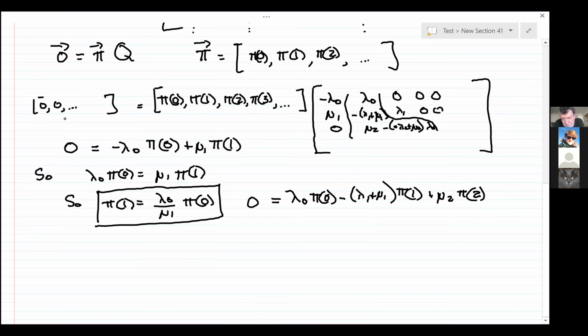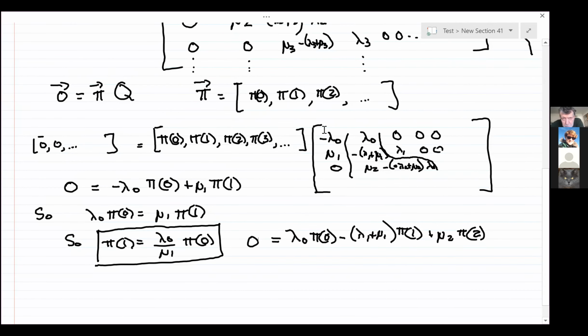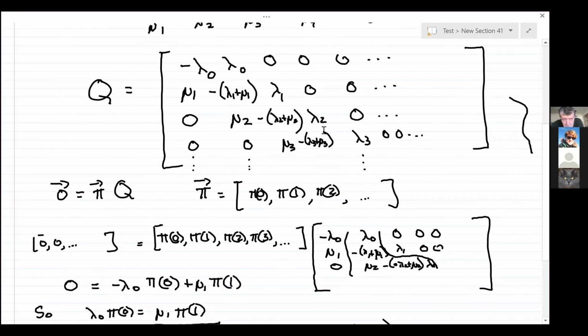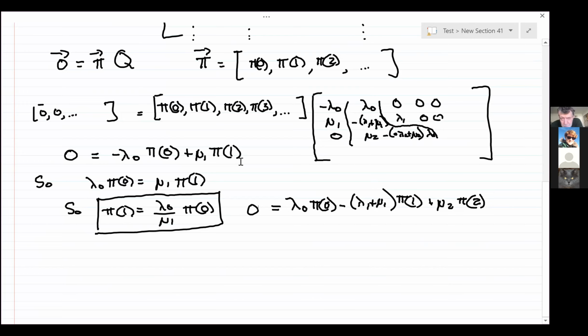Okay, so hopefully you all track what I'm doing. I'm multiplying this infinite pi vector times the second column. The second column looks like this. Now I should say after this, the next row down, if we scroll up, we can see it a little better. So in the second column after the third row, from here onward, it's 0. So there are no more terms to consider for this product. The next entry down would be 0, 0, and it would continue zeros, as that's happening in the first column as well.